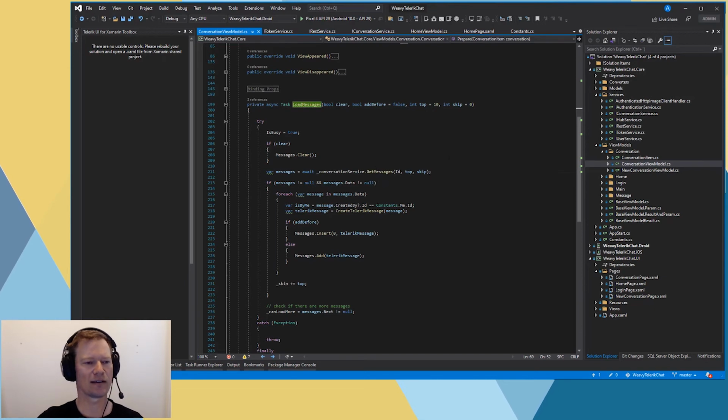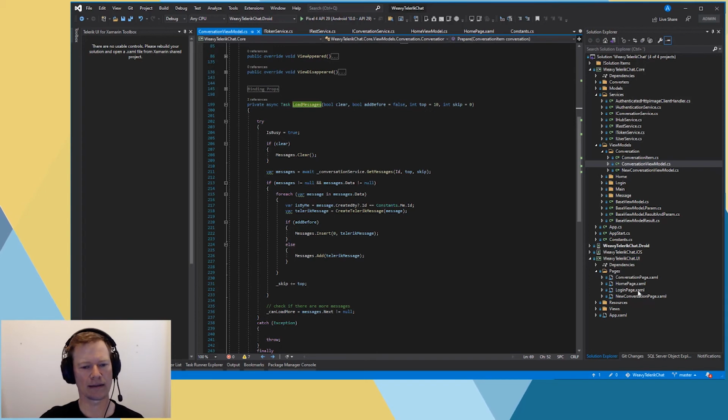And this is very similar to get conversations. We are getting the messages from the Weavy instance, and we are looping over the messages and adding them to the messages collection, which is an observable collection bound to the control. And the control in this case is the Telerik conversational UI control.